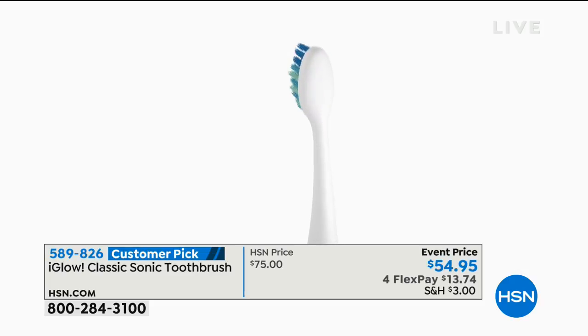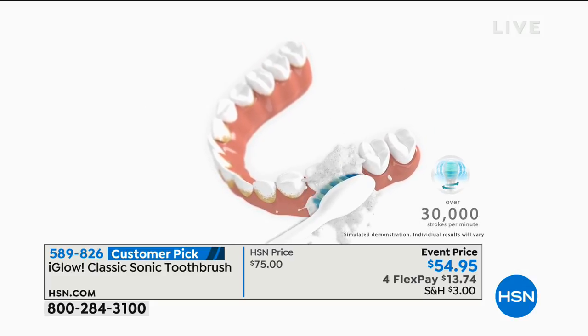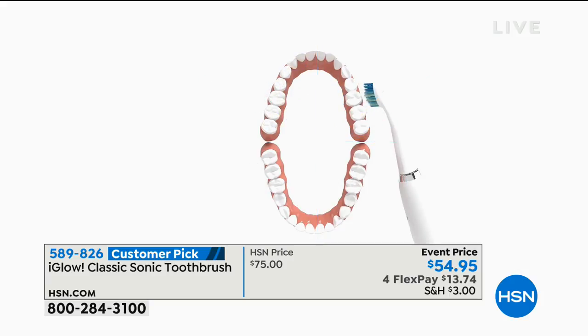Let's talk about that motor. You position the brush head on each tooth, and then you just let the brush do the rest of the work. The brush is doing the work for you. You do not have to press or scrub. Even in the animation, I know it's just an animation, but it truly does foam up your toothpaste more, so you use less of it. That's getting in between your teeth more, breaking up that dirt and plaque and debris, which is the important part of brushing your teeth.